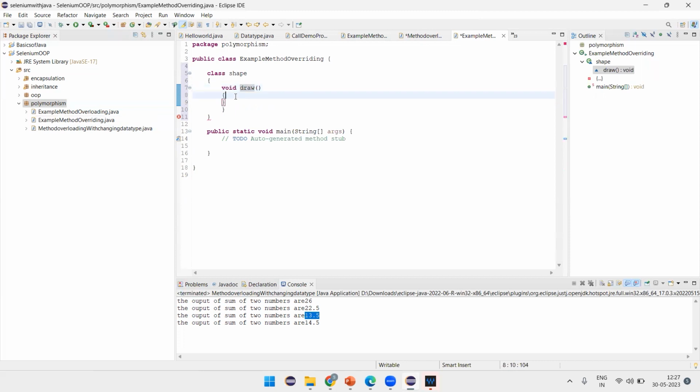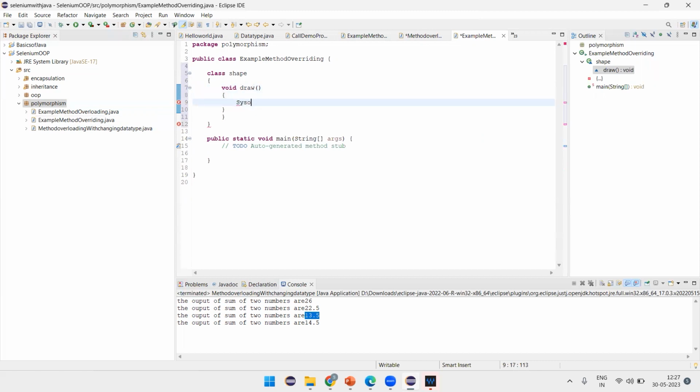Now the syso command, type syso, then Ctrl+Space. Whatever you want to type.